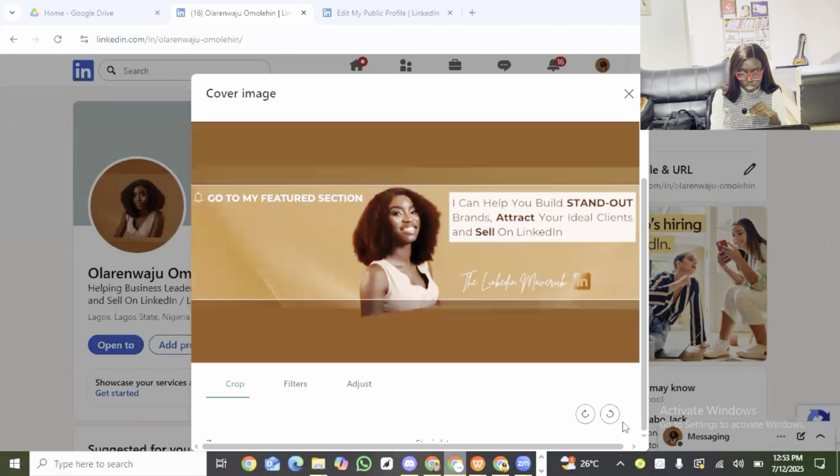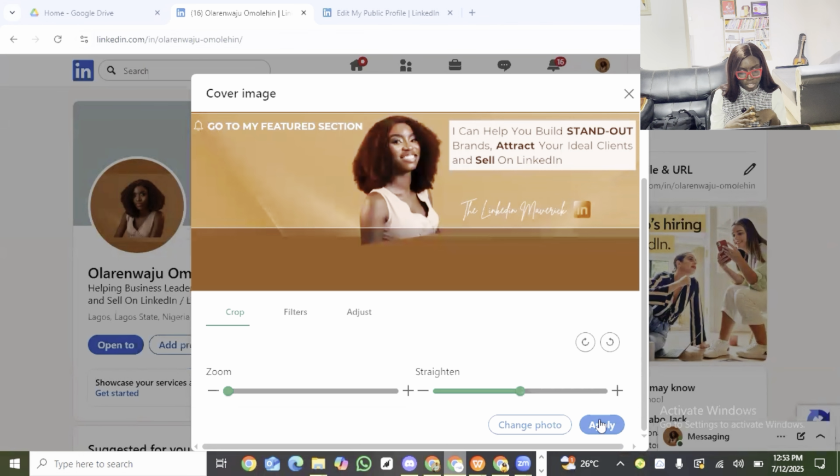So once you have this, you just click on apply. When you click on apply, it automatically shows up on your profile that you have your banner, right? And so that already shows you that we have our picture and our banner set.